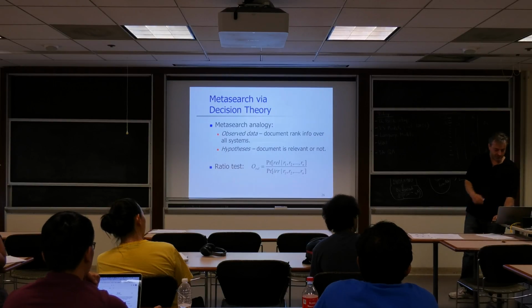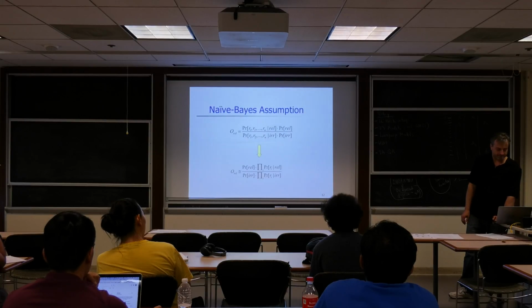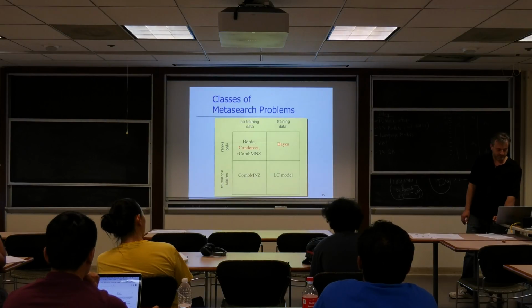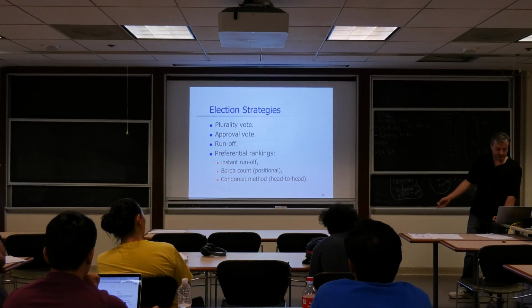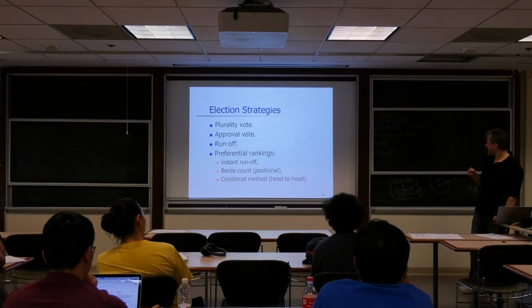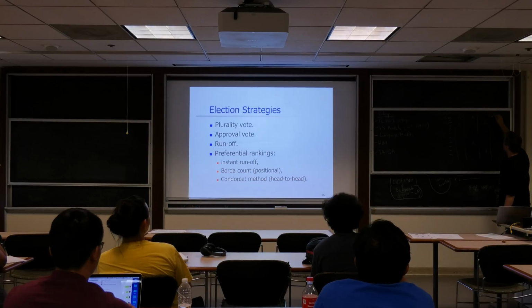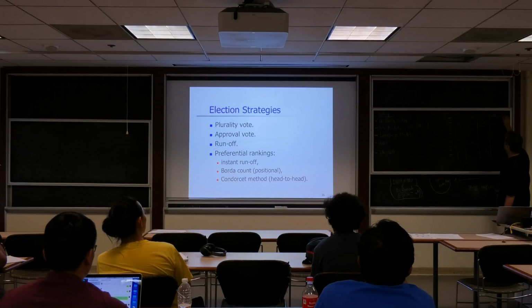So this Bayesian approach is here. That's one of them. Let me see the other one. Election strategies, that's the other one. I don't want to go into the details, or we could at office hours. So one is Bayesian, the other one is election, and the other one is very simple election.